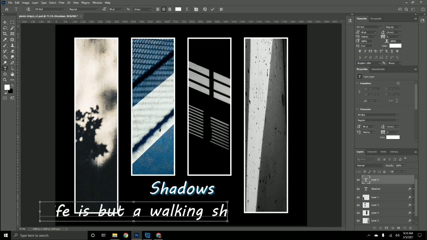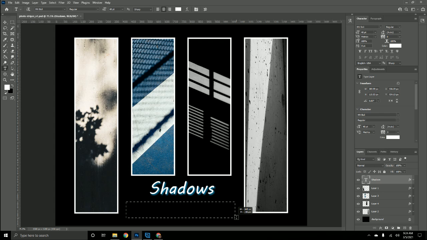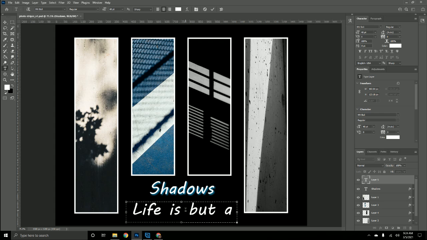Actually, I should probably draw a text box because I know I want it to fit within here. So if you draw a text box, it will fit within the area that you designate. Life is but a walking shadow.